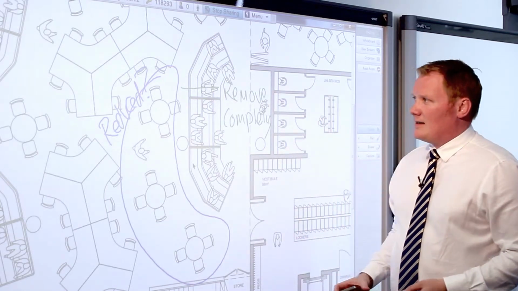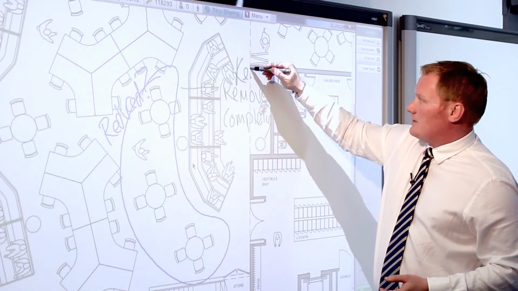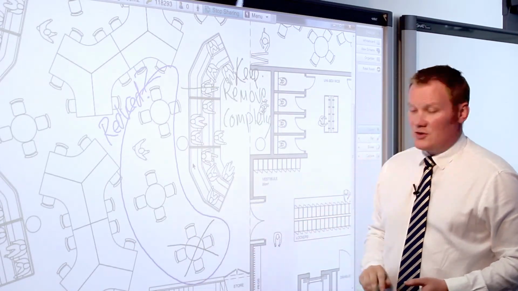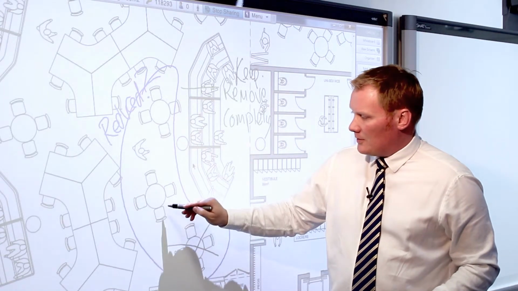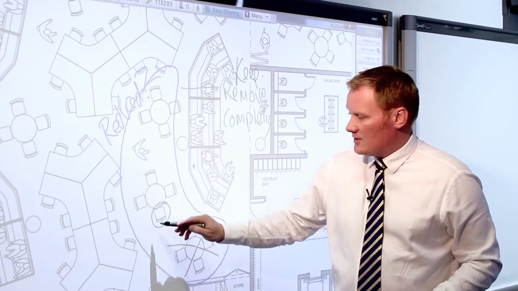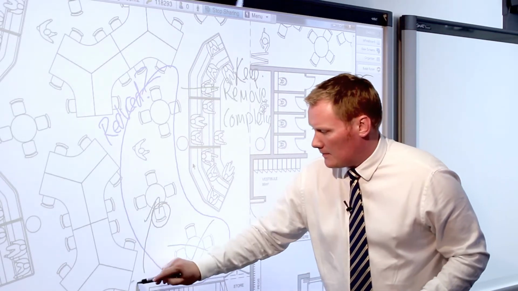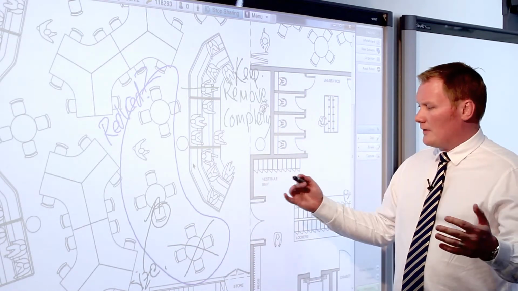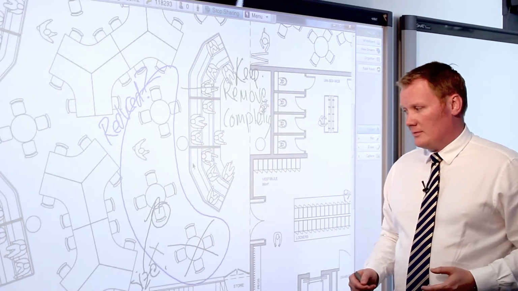On this particular occasion, I want to keep this. So I want to keep this, but maybe we need to just try and reduce the number of tables that we're using, or either reduce the number of chairs and the actual size of the furniture. So again, I'm going to add some additional notes over the top of it. And all of that information can be captured and saved in one document.